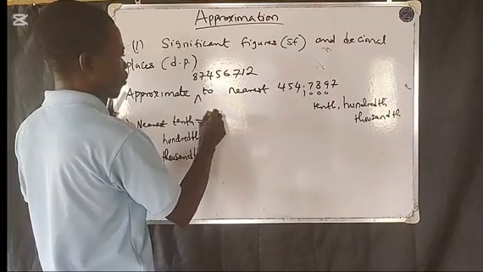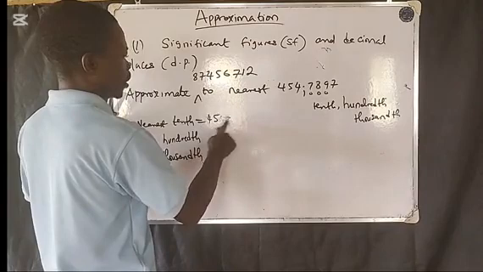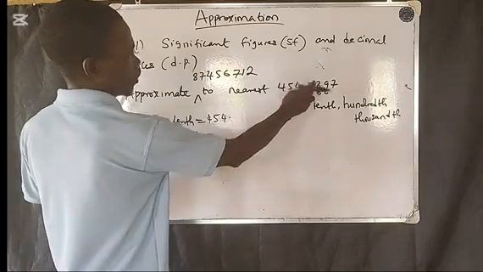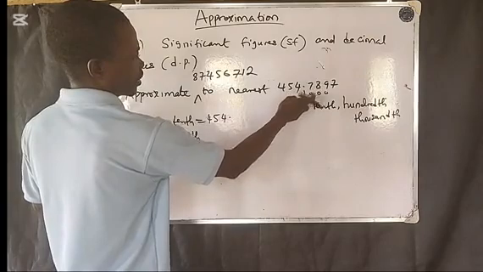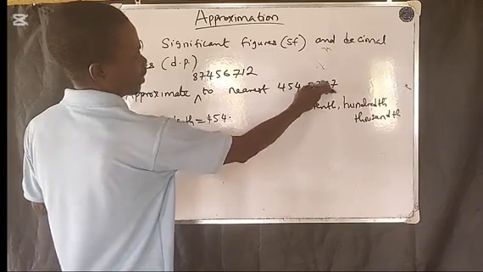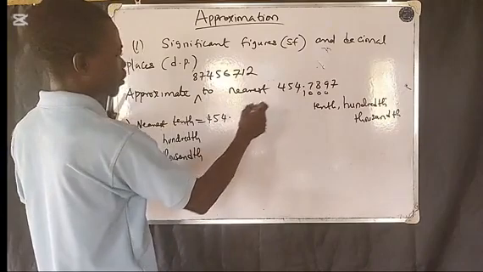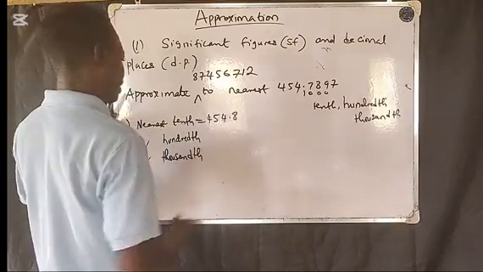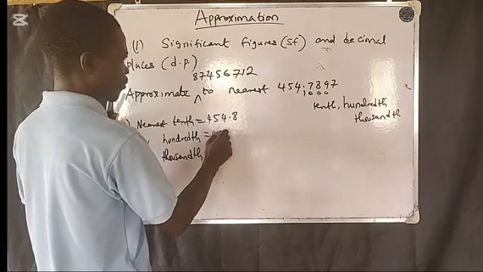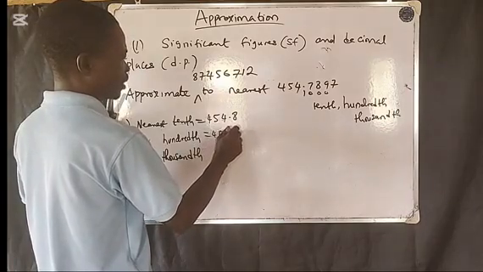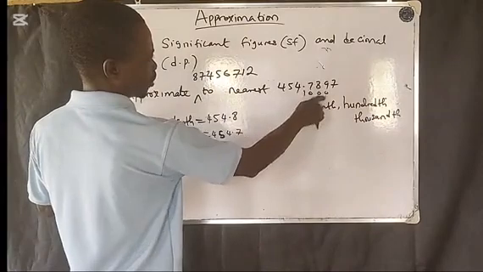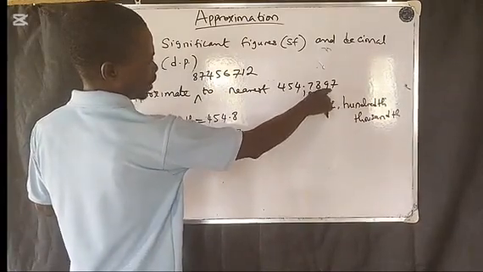If you want to make this number to the nearest tenth, see how you write it. You write 4 5 6 4 5 4, point 7. 7 is the tenth, right? As you can see, 7 is the nearest tenth. But before you write your 7, the next digit is senior, so you add 1 to that 7 and it becomes 8. This is the nearest tenth. Nearest hundredth, you write 4 5 4 5 4.7. Nearest hundredth, you can see, falls under 8. But before you write your 8, this 9 is a senior digit.